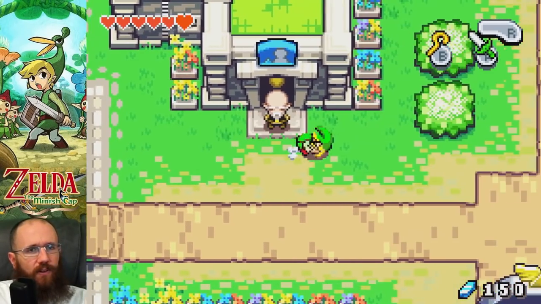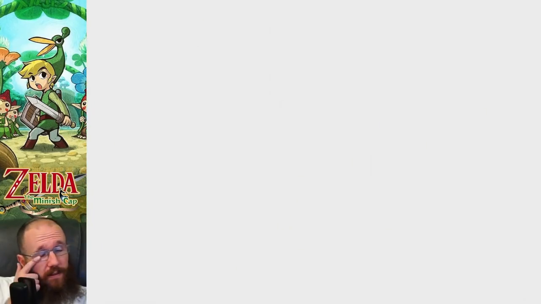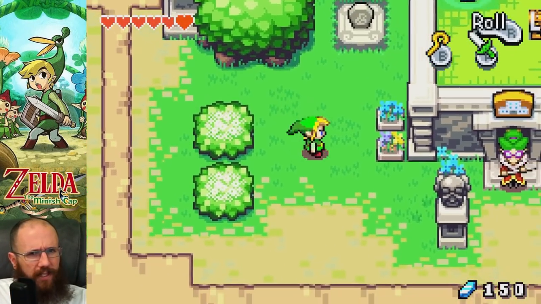I want to get small here. How can I get small? Nope, that's a field. So wait, is the castle? The castle's got to be attached to this, right?